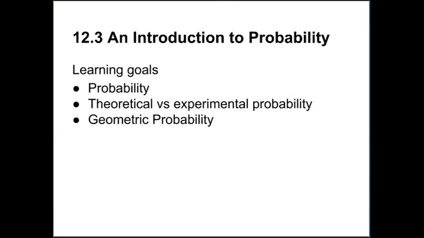Today I recorded the lesson on an introduction to probability. In this lesson we're going to talk about what probability is, the difference between experimental and theoretical probability, and we're also going to talk about geometric probability. So there's three things that we're going to cover in this lesson today. Let's go ahead and first get started with the definition of what probability is.